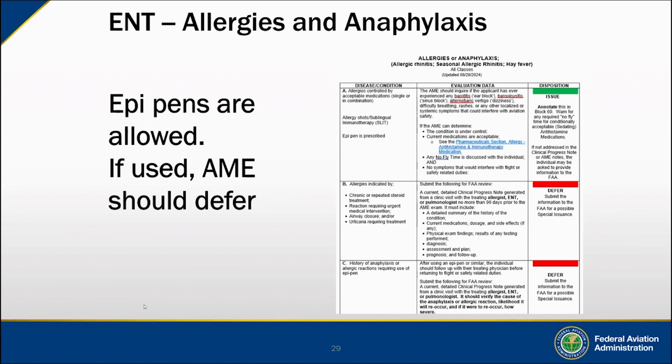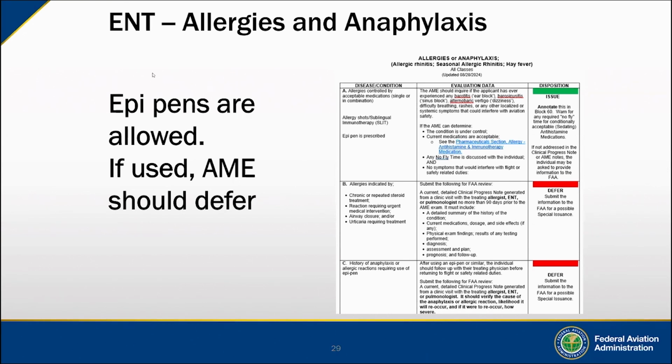Make sure that, under our understanding of the regulations, the pilot is not expected to have a condition that might be aggravated by flying, and those are listed out there for you as a general reminder, as a discussion point with your pilots about the environment in flight that could exacerbate conditions that aren't present on the ground, such as Eustachian tube dysfunction and sinus lock, and even alternobaric vertigo or dizziness, those types of things.